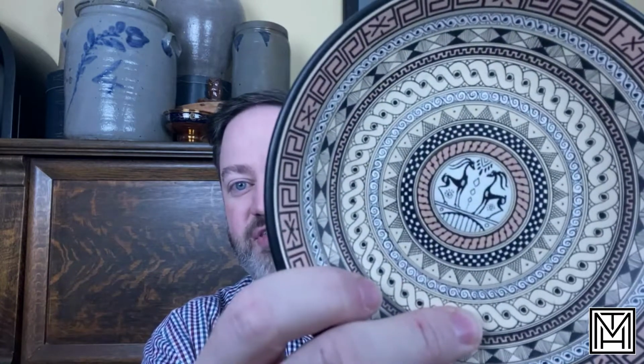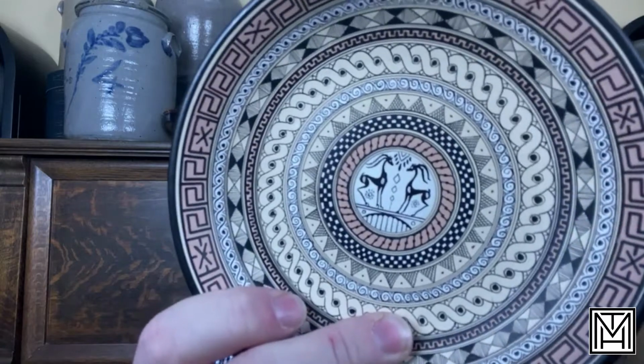So this was just a fun little piece. It is pottery. I don't normally pick up Greek pottery because I don't really know anything about it. Can't even pronounce the names. I'll have to go back to my days of fraternities and sororities and see if I can figure out the letters. But it was just such great condition, and I thought the design on it was really kind of cool. So I picked it up. So that'll probably end up going into an eBay listing.